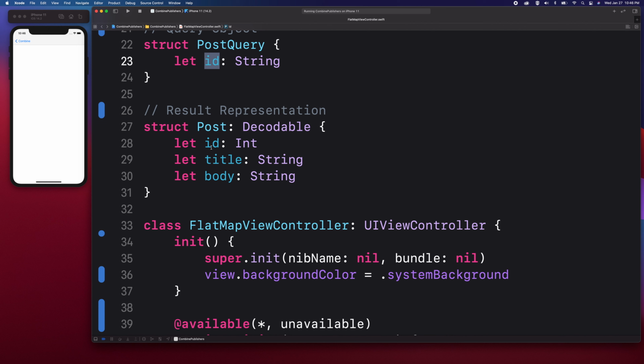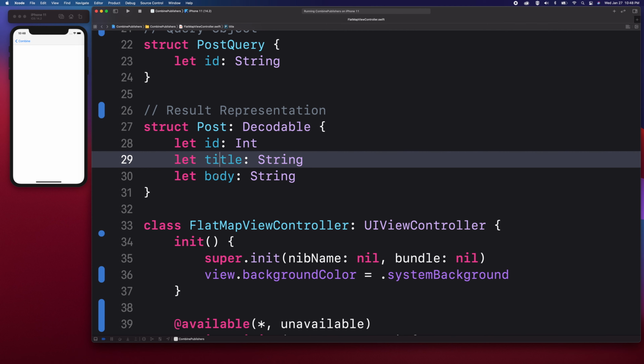Our post object has an ID, a title, and a body. To be able to conveniently transform the JSON data to your object, you just need to use the Decodable protocol. So in this example, I'm using Decodable, and I've created the Post struct so that the JSON decoder that we're going to create later will be able to use this and create the objects for us.